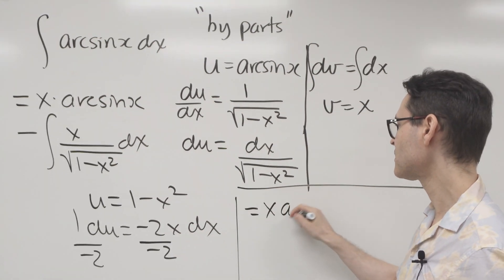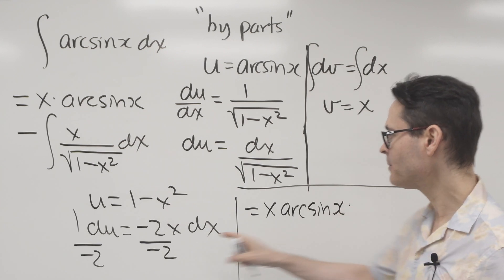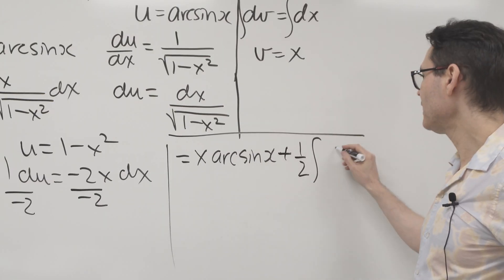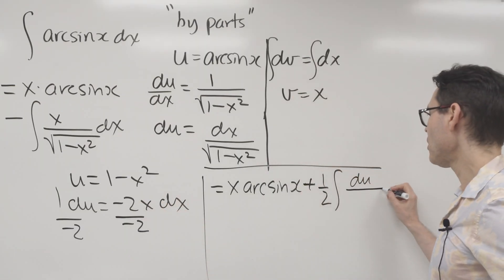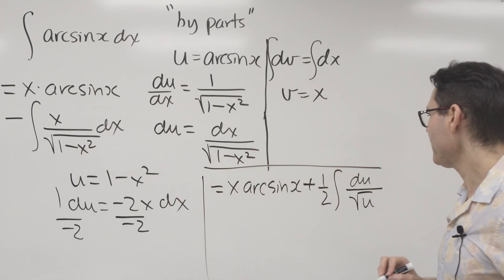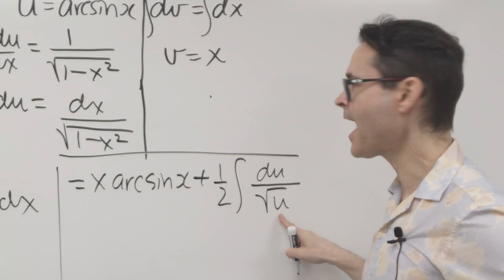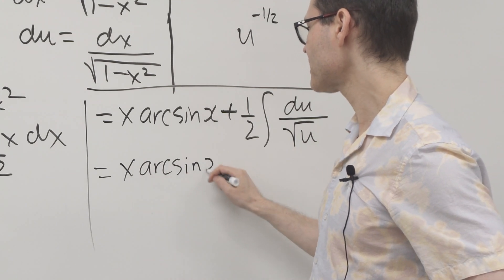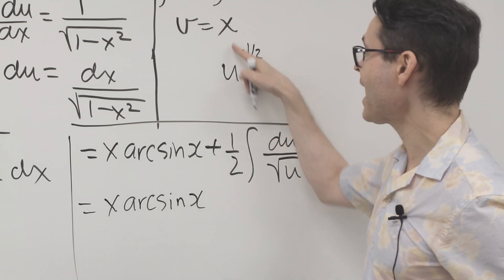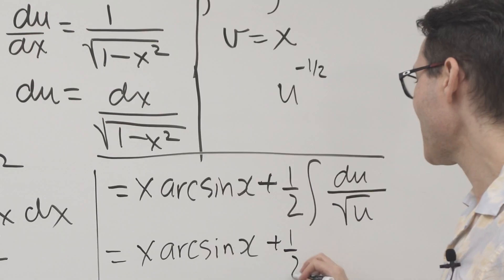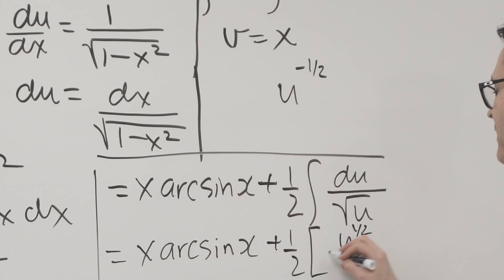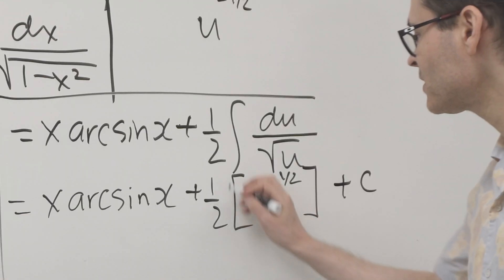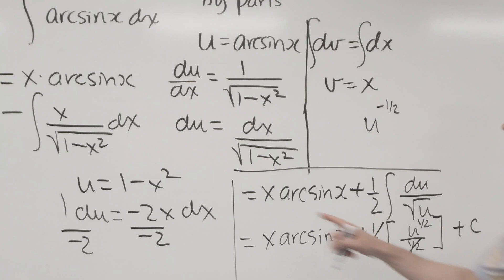The original integral is going to be equal to x arc sine x. Now I'm going to take the negative 1 half and bring it out front. Do you see? So a negative and a negative is a positive 1 half. Anti-differentiate. Well, I've got a du in the top. The du is going to replace the x dx all over the square root of u. Well, don't forget, the square root of u is u to the half. So it's like u to the negative 1 half upstairs. So let's go for it here. So that's equal to x arc sine x. And the anti-derivative of u to the negative 1 half is just you add 1 and then divide by the answer. So that's going to give me plus 1 half. That's going to give me a u to the half divided by 1 half. And I'm going to introduce my constant of integration now. Because I don't have any more integral symbols. These halves are going to cancel. And that's just going to leave u to the half or the square root of u. And u is 1 minus x squared.